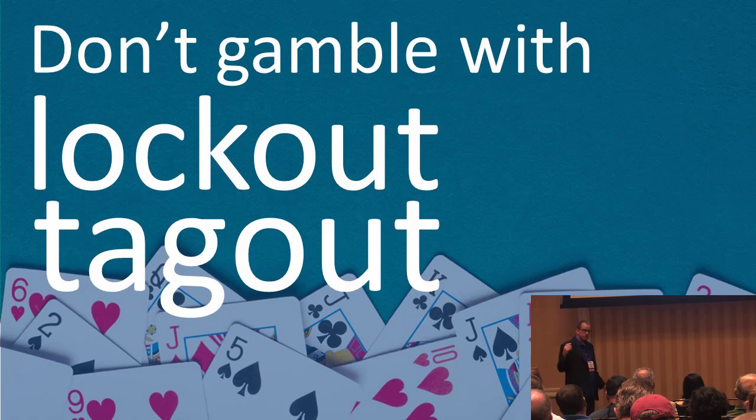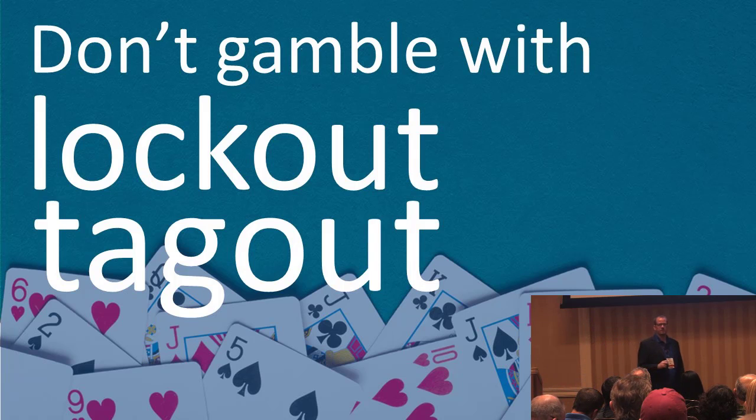So I mentioned it earlier, but you shouldn't gamble with lockout tagout. It's the biggest liability you have on a day-to-day basis for your staff if they do not follow the lockout tagout steps. And no matter what system or process you use, you should organizationally require it. Of everyone in the room, one person said they felt comfortable they had 100% lockout tagout compliance.